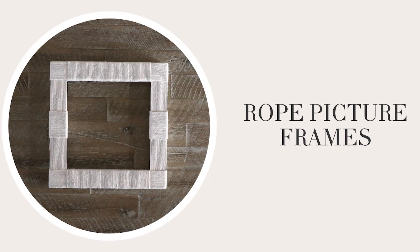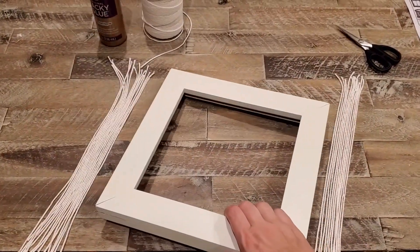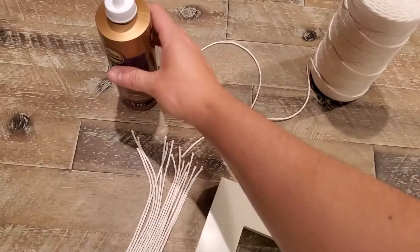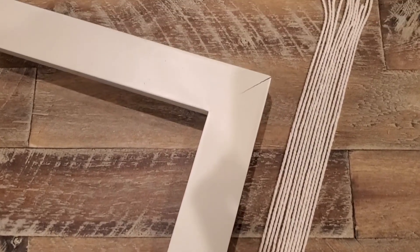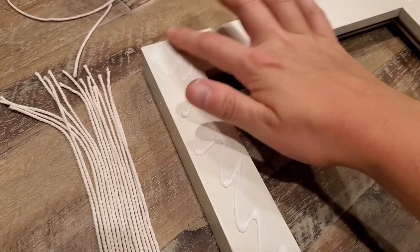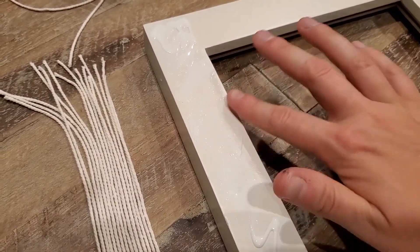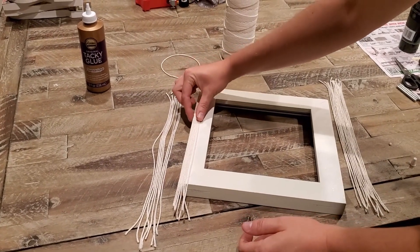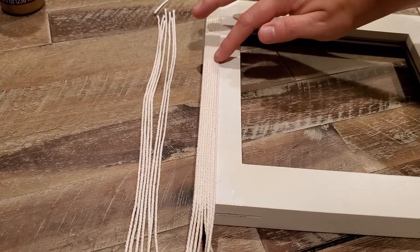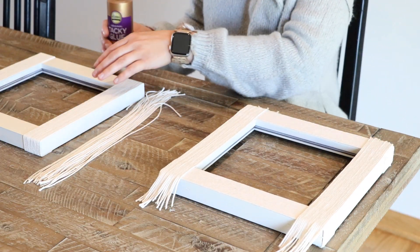For this next project, I wanted to create a Studio McGee inspired picture frame. I found these at the thrift store — there are always so many frames to choose from, and I liked the square style. There was a set of two. For this project you'll need some string and tacky glue. I spray painted each of the frames white to give them a nice base coat, then cut multiple pieces of string long enough to wrap from the front of the frame all the way around to the back. Add a generous amount of tacky glue to one side of the frame and spread it with your finger so each segment of string will be adhered. Line the strings up all in a row, nice and straight and even with the outer edge, adding vertical lines of string all the way across the left and right sides of the frames. I let these sit overnight to dry.